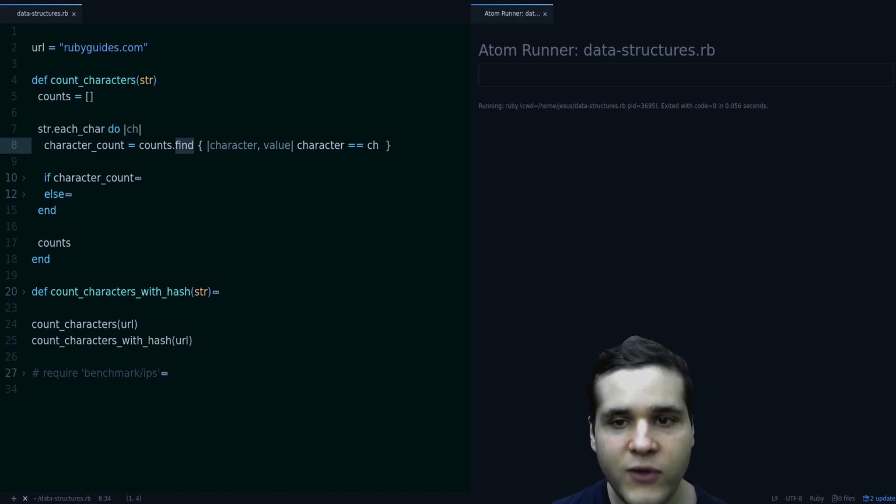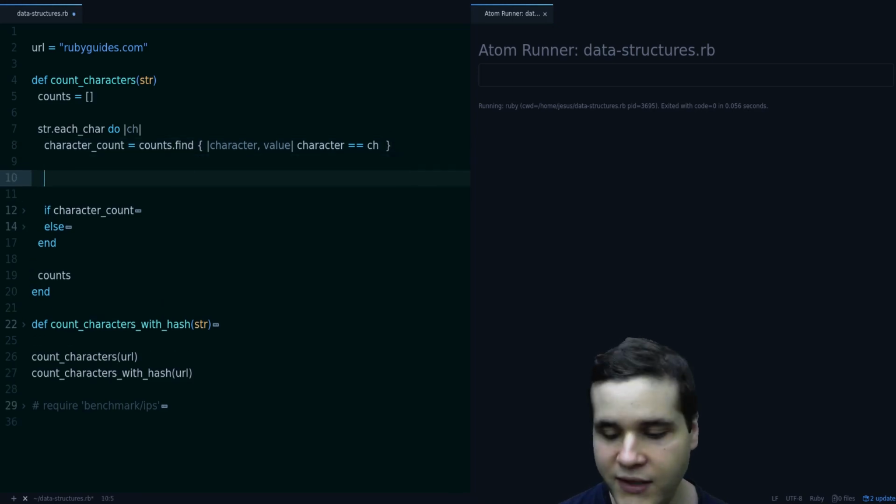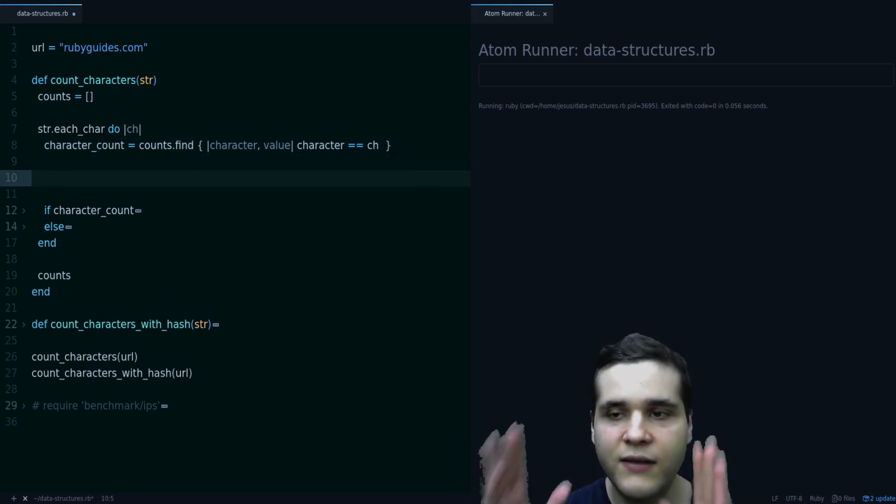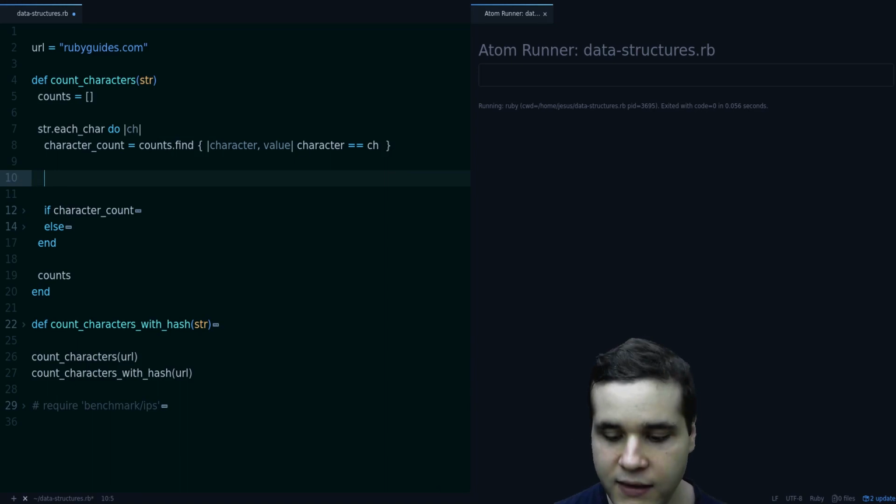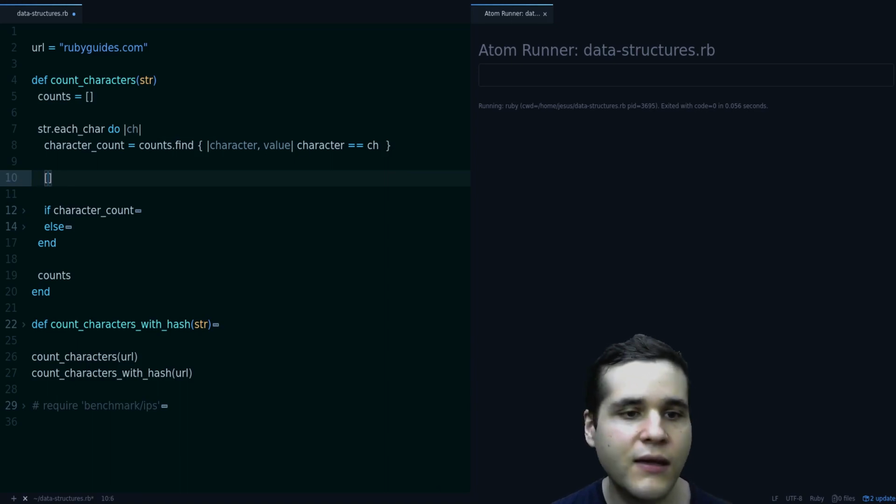So to understand this, you need to understand how I'm saving the count. I have this array, and then I have subarrays inside it, and they look like this. They look like character, for example, the character A, and the count, how many times we found this character inside the string.